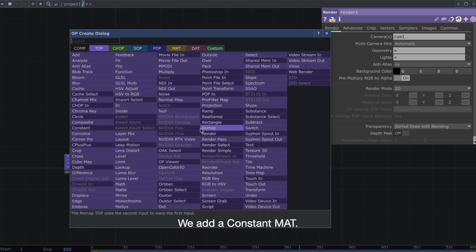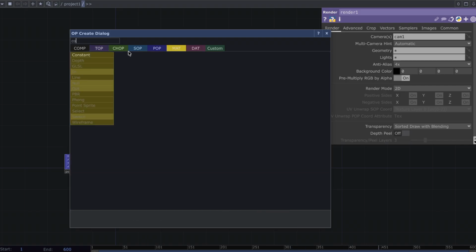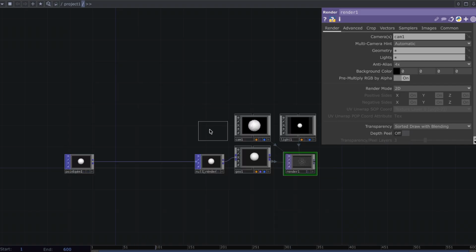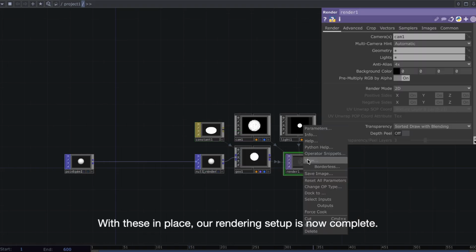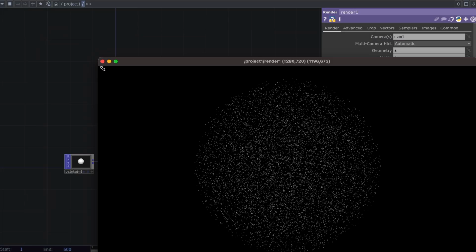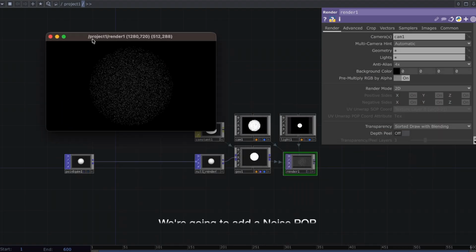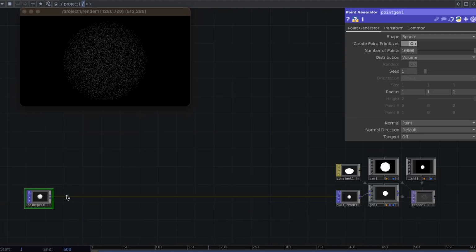We add a constant MAT. With these in place, our rendering setup is now complete. We're going to add a noise POP.